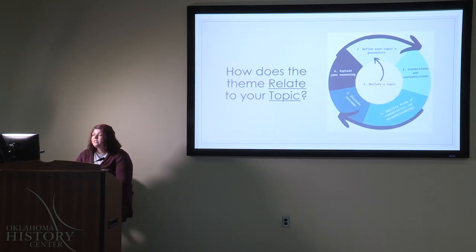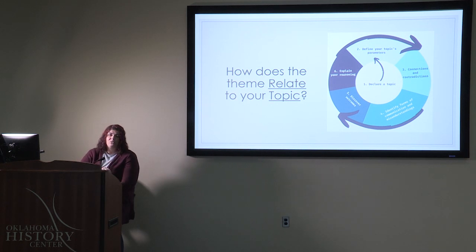So, how does the theme relate to your topic? Again, remember, most people try and choose a topic based upon the theme, which works really well, but then you may be narrowing yourself down to a topic that you may not be really interested in. So, my recommendation is that you choose a topic, find a book, start to do some research, see what's out there, see what's available to you, and then start to think about how does your topic that you've started researching relate to the theme.